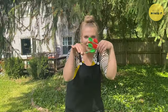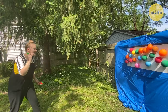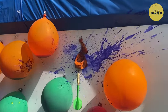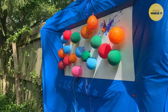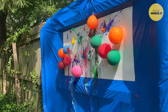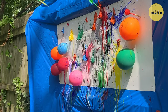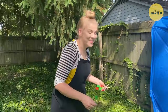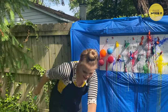Now that our canvas is ready, our paint brushes. Today we're using darts. Ready? All right. Let's do it. Woo! Yes! That one got me. Okay, how many are left? Let's count them. 1, 2, 3, 4. We got this.